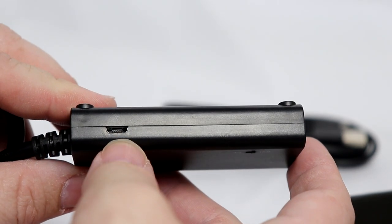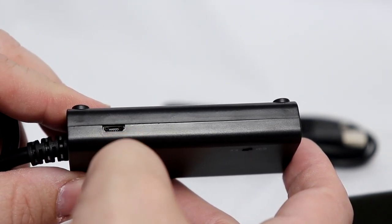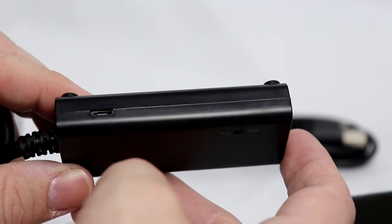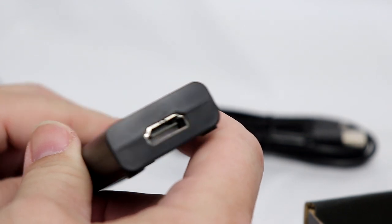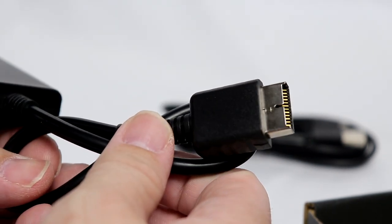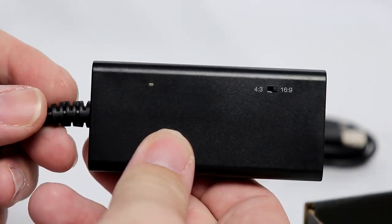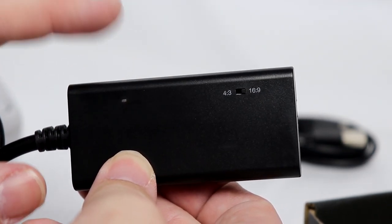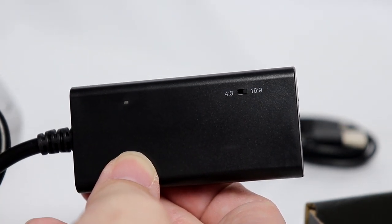You do have a port here for a micro USB cable. One is included. Now in other LevelHike cables, I have not needed to connect that power supply, so it'll be interesting to see if I'll need to do that or not. Your HDMI output on there, and then your traditional PS1, PS2 type connector there. Now, I've said this about adapters and dongles like this in the past. I love this design because I can use whatever length HDMI cable I need to connect to my TV. So that's very cool.